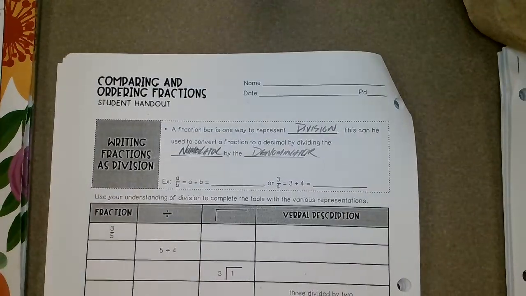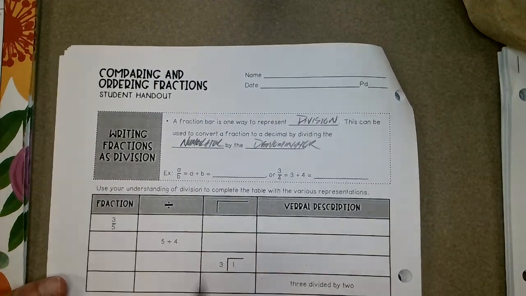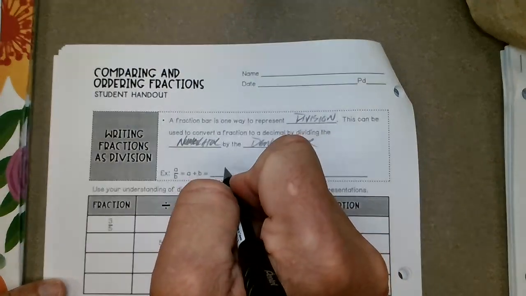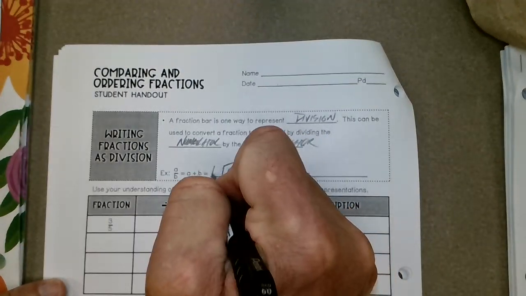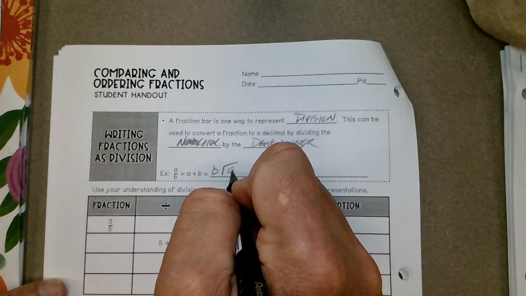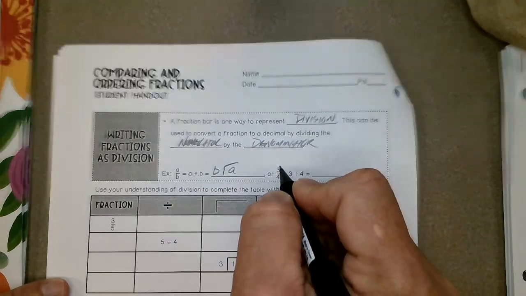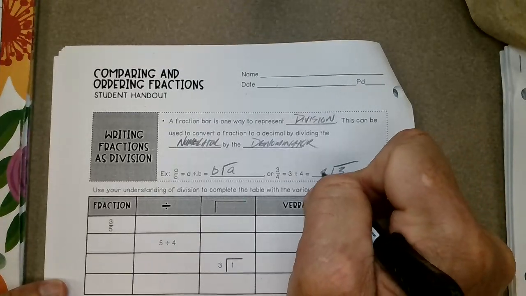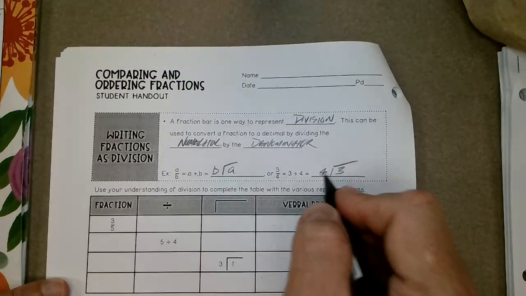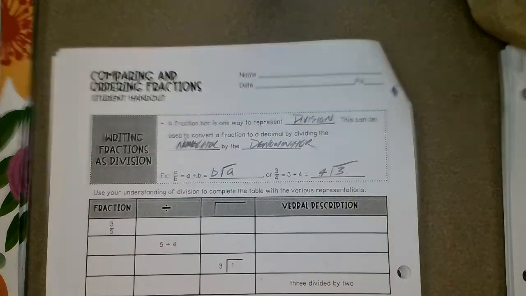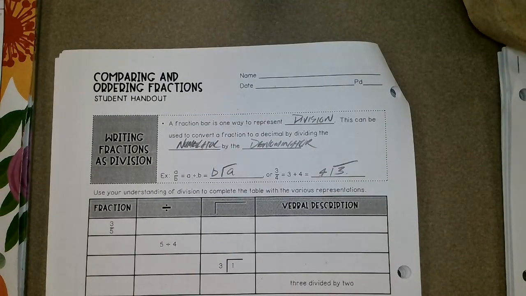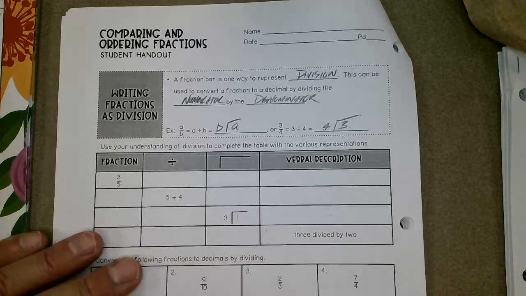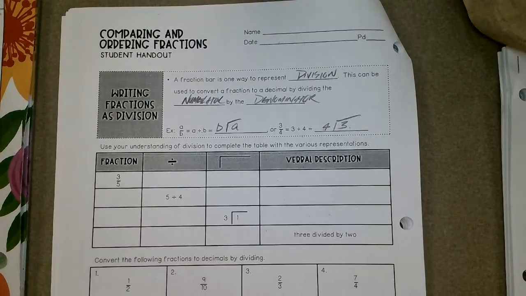You know that. We've talked about that. So A over B equals A divided by B, right? Top number, bottom number. Or 3/4 equals 3 divided by 4. We can take a bigger number into a smaller number with decimals. It makes it easy. Okay? So let's just go down through this and read a little bit of what we have.